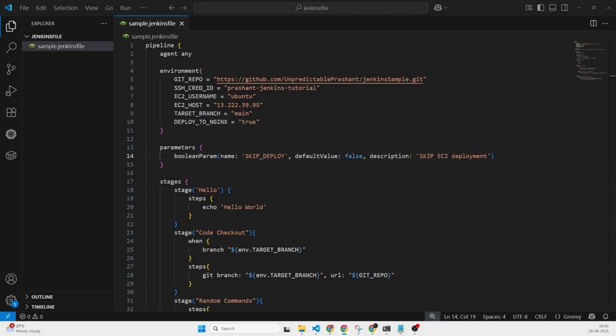If you want to define an input which the user has to select at build time, like plugging in a switch, then you use a parameter. For example, if you have some UI where the build is triggered, the user has an option to select a specific value while running things. That is where parameters come in. Remember one other thing: you cannot fetch credentials in the parameter section.